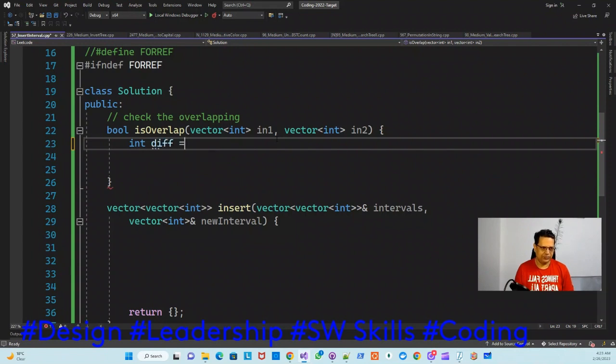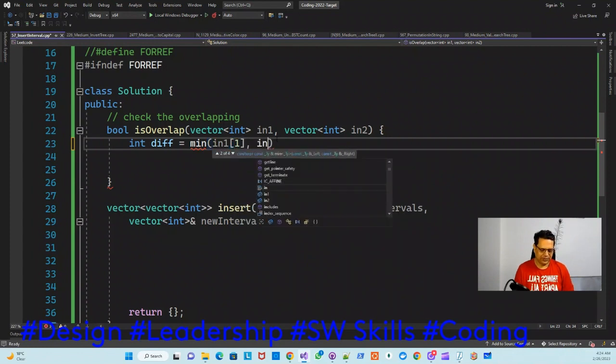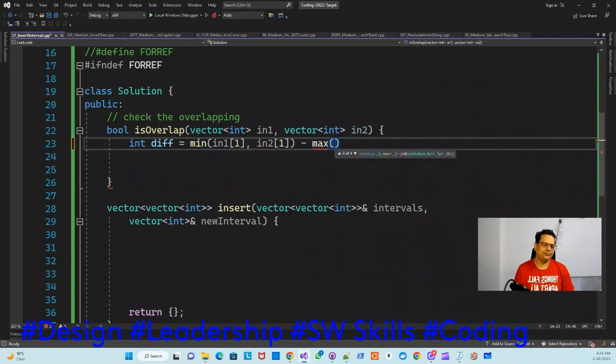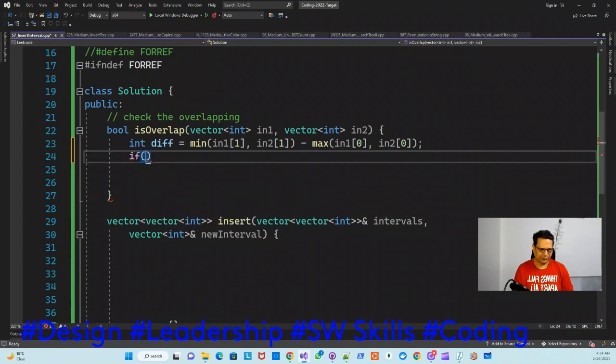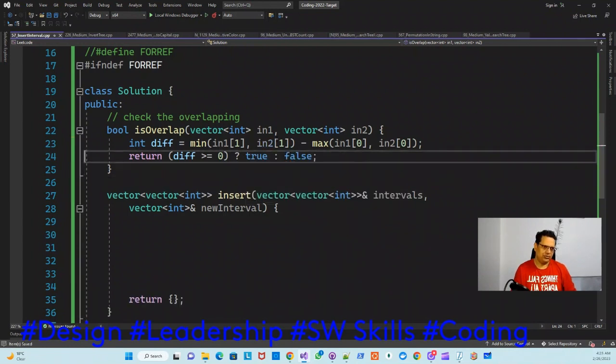You calculate the diff as min of in1 of 1 and in2 of 1, minus max of in1 of 0 and in2 of 0. If the diff is non-negative, you return true, otherwise false. So this is your overlapping method.